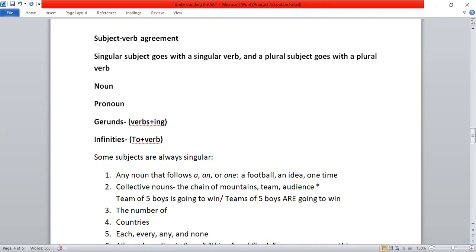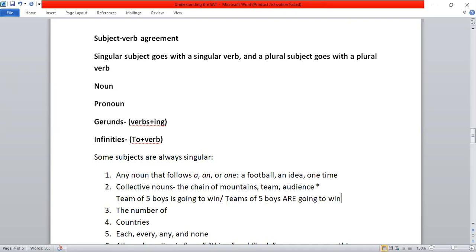Whenever I'm saying the number is a plural subject, or a number is a plural subject, what I basically want to say is that it's going to use a verb which is singular. The number of boys in this class is low, not are low. The number of boys in this class are low? No. Are the boys low? No, the number is low. Okay, so it will be is. Countries is always singular. Even if you're saying things like the United States, it ends with S, but it's singular. The Philippines, it ends with S, but it's singular.